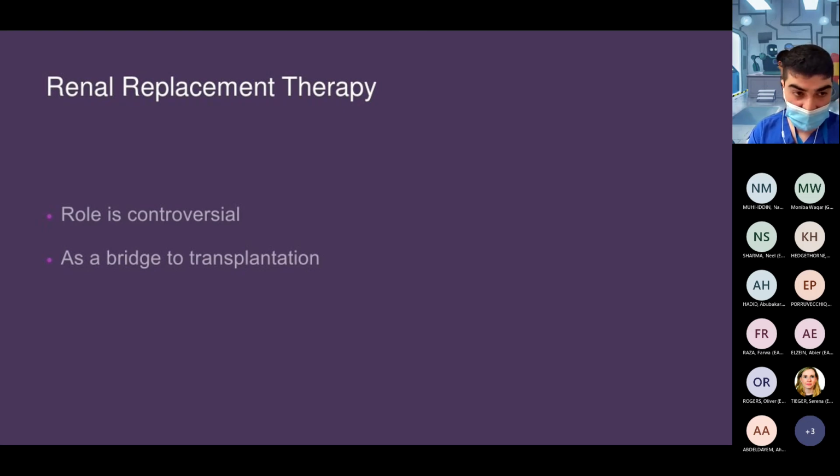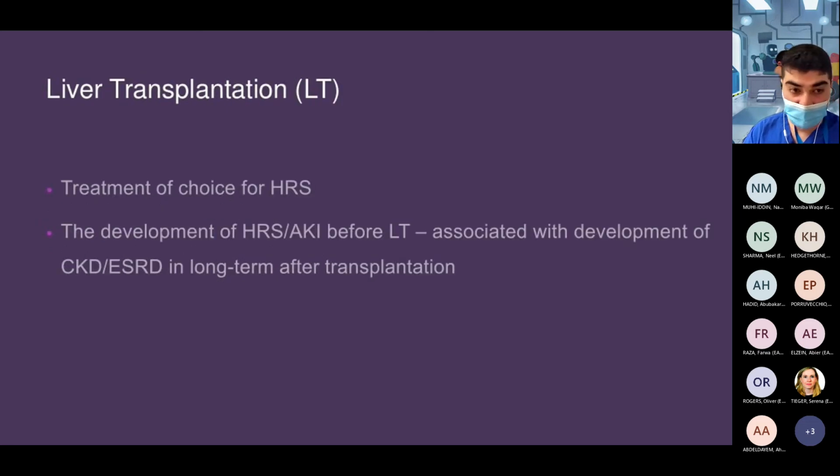With how limited our ITU beds are, unless you have someone who you're using as a bridge to transplantation, it's generally not the right option for most of our patients. Obviously, there are some cases where we do filter them, but it's few and far between. And liver transplantation is by far the best option available for HRS, but it's only really appropriate for a few of our patients. Again, if someone came in with HRS with acute liver failure, those are the kind of patients, as opposed to the chronic alcoholic liver disease patients who continue to drink, who wouldn't be a transplant candidate.